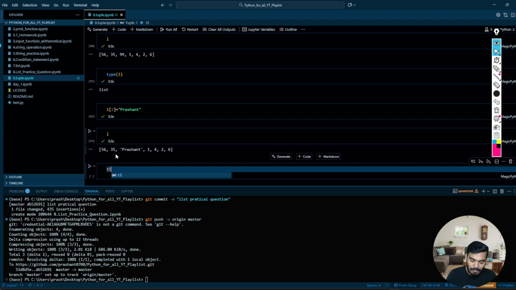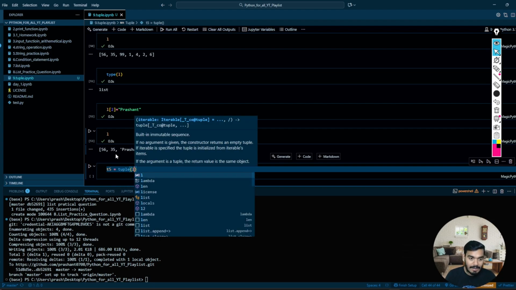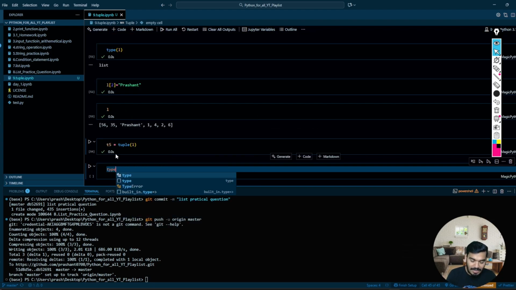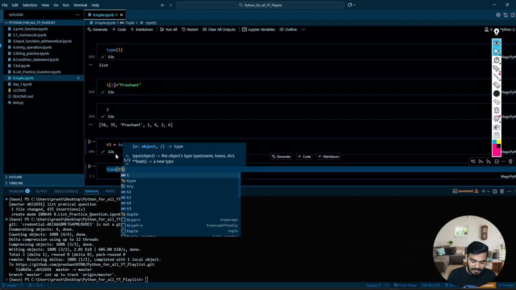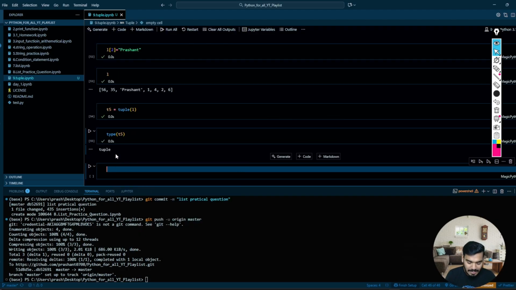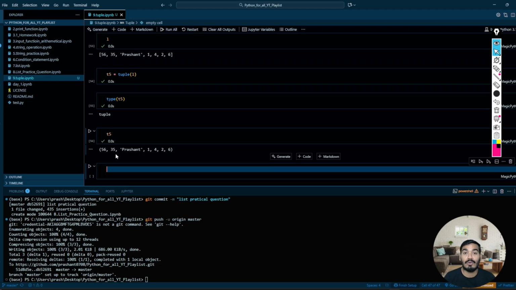So T5 equal to tuple of L. Now if you check the type of T5, it is a tuple, and if you print the elements, here you are. So directly you cannot change the element of a tuple, but you can convert it into a list, change it, and revert back into a tuple.